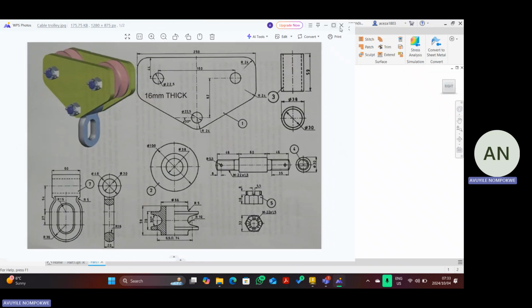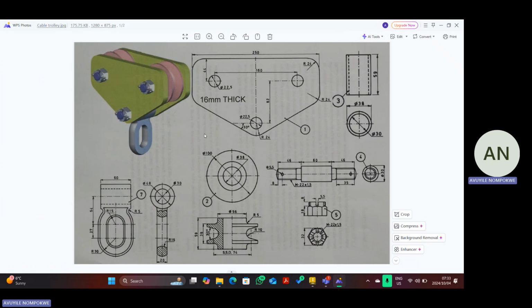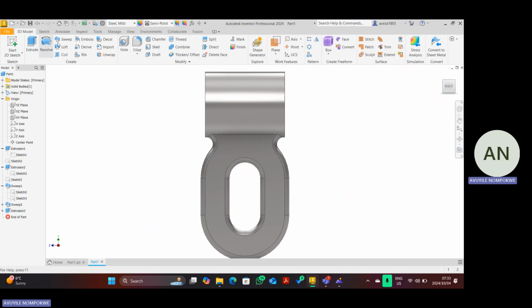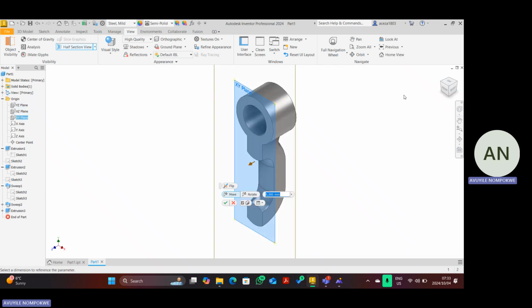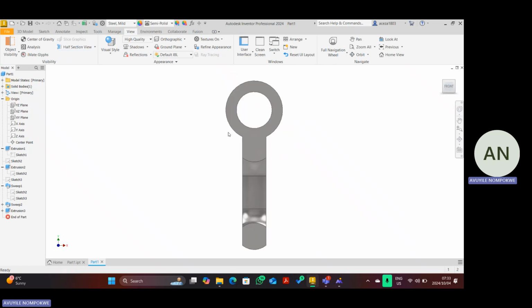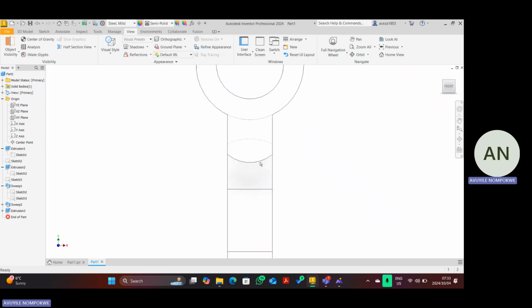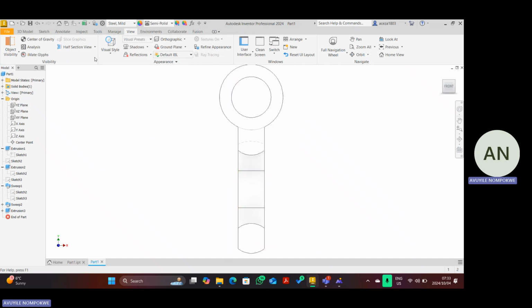Yes, which should be this one here. Okay, so if we were to cut it in the mid plane, which is this plane, this is what we have.